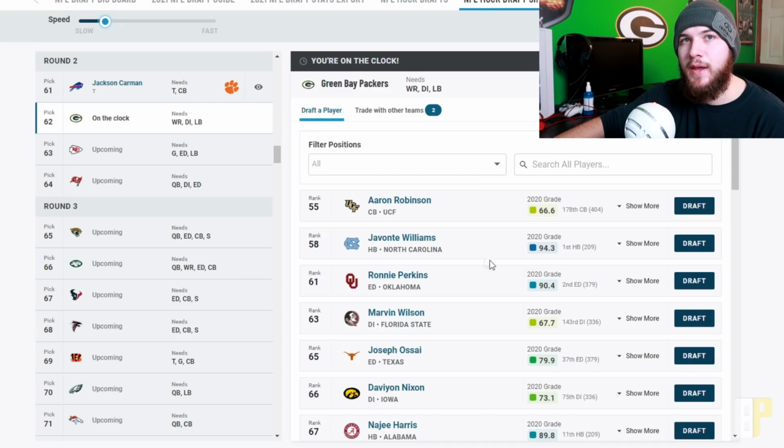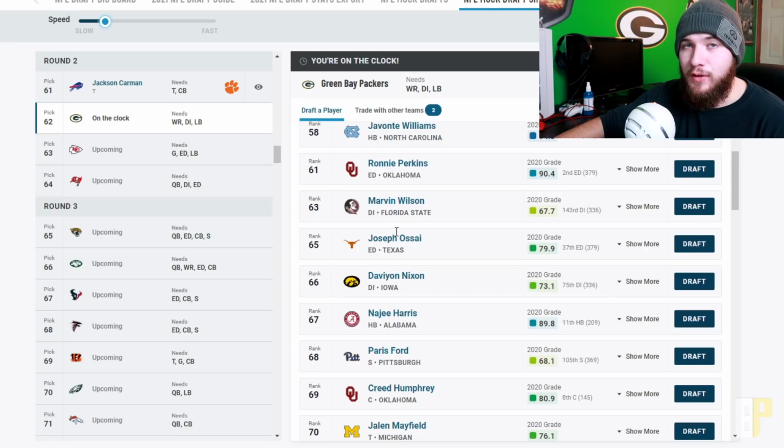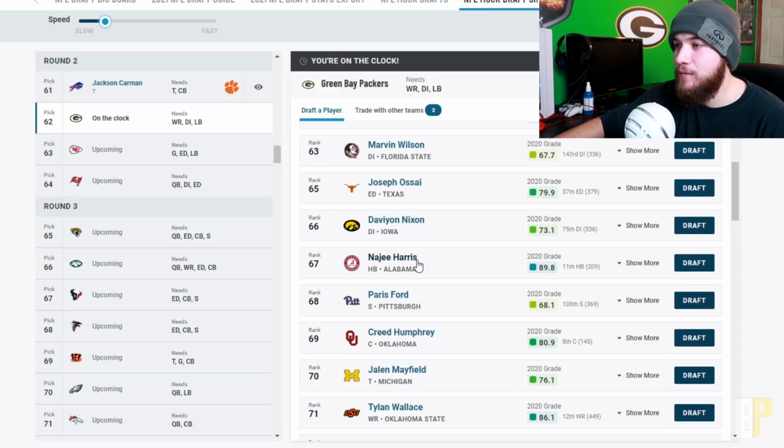I think we can maybe pick up Rodgers again, like I did in my first mock, or someone else. I think there's a little more value there. And I'm thinking with this, we either got to go for an offensive lineman, or defensive lineman, or an edge here. Najee Harris is still here. I'm really intrigued by him, but I can't draft another running back in the second round.